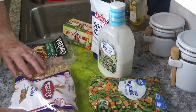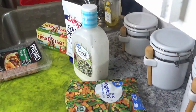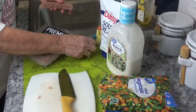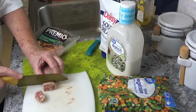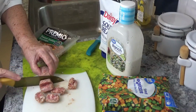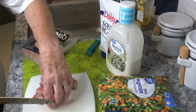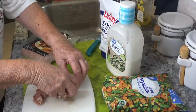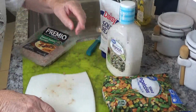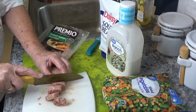So I'm going to cut up the sausage first. I have got the noodles in the pot, so they're cooking. So we'll get the sausage all cut up while that's cooking. And we're going to fry up these sausage. And we're going to add all the other stuff with it. And like I say, I had measured out 1 sausage just to see how much it would do, and it would take probably the 3 sausages to get 2 cups. So we'll cut up the other one, and I should have 2 cups of sausage.